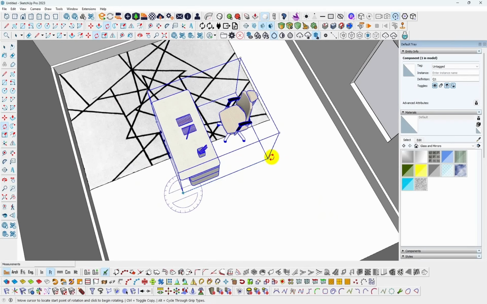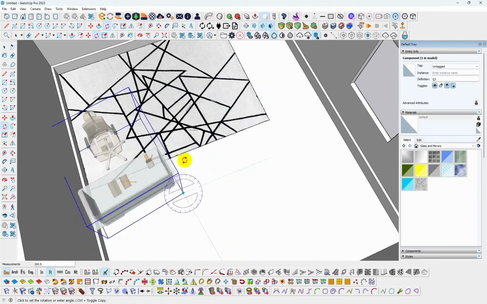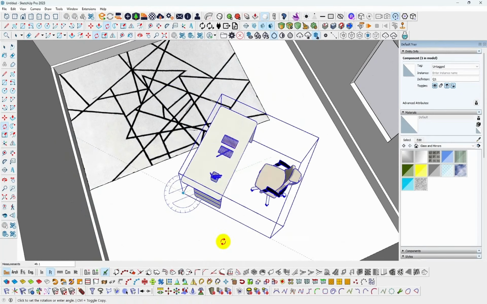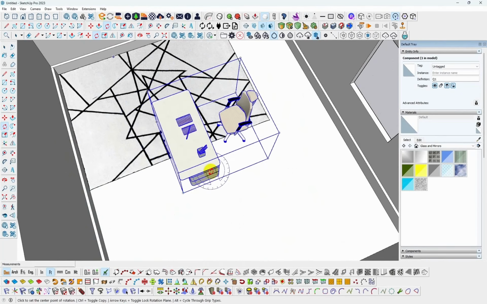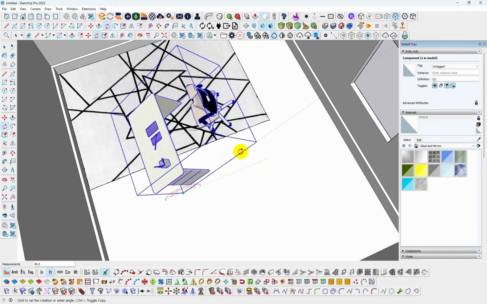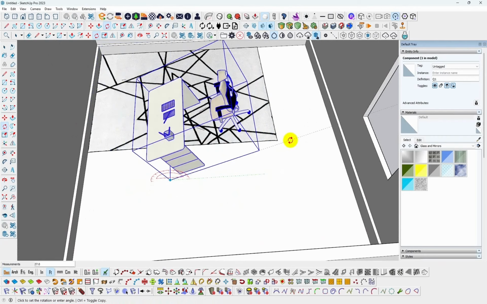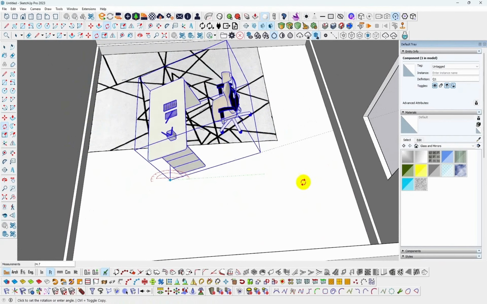If you see a blue, you are doing a 360 kind of rotation from the base. And then when you see a red color, you are rotating it on the y-axis, so like that.